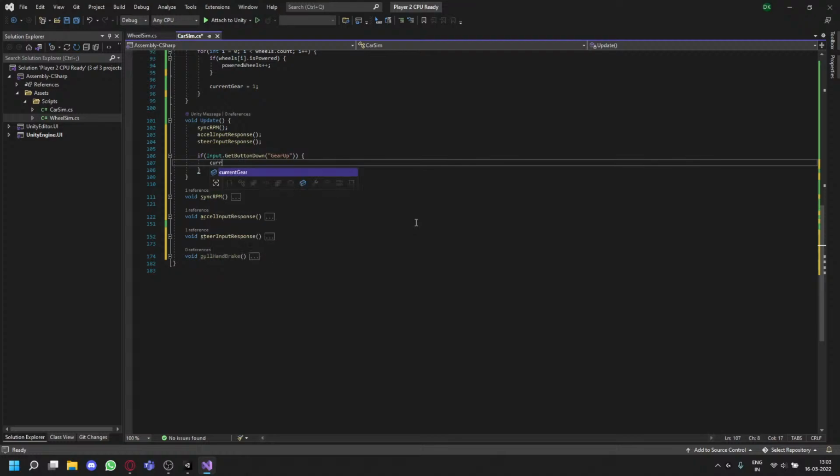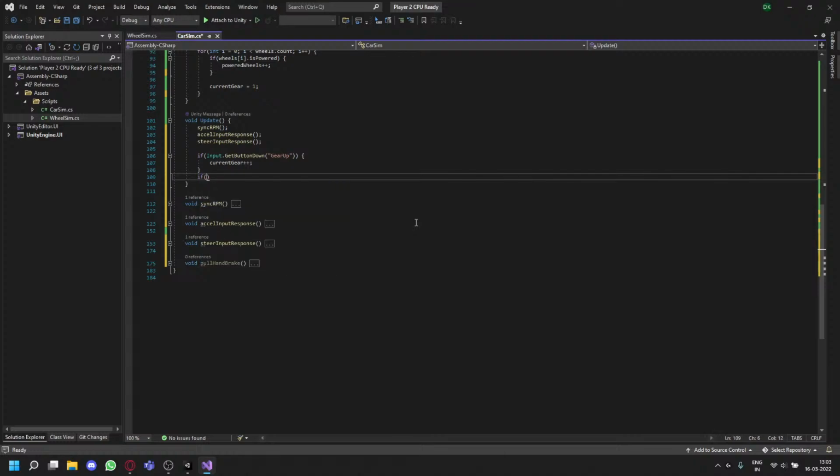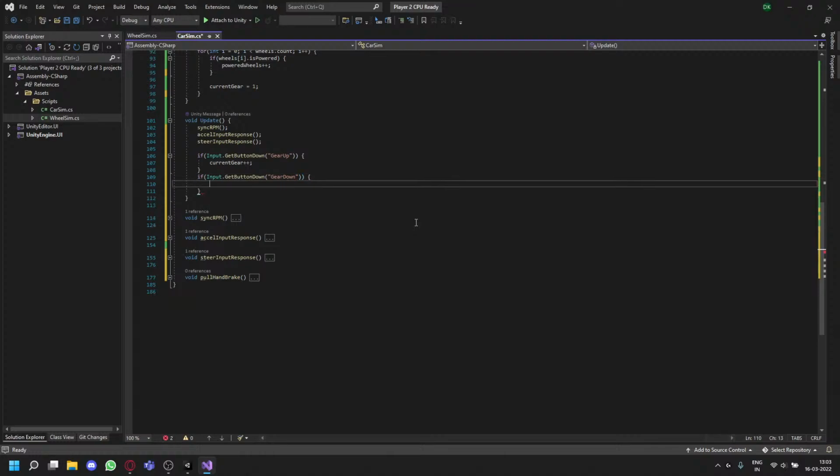Then our current gear is increased. Here you don't need an else, otherwise the input will get janky. You will be able to use only one button at a time, so that is not a very helpful ability.